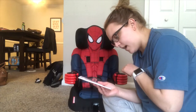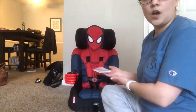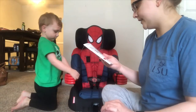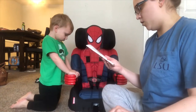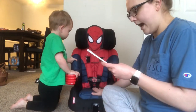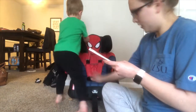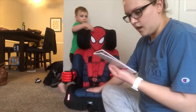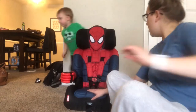With harness is certified for use in motor vehicles and aircraft. So that's good if you travel. This can go on an airplane. Booster car seat without harness is certified for use in motor vehicles, not for aircraft. So in order to bring this on the plane, you have to use the 5-point harness. And of course, this is just the instruction booklet. Hold on, baby. Okay, do you want to come sit?